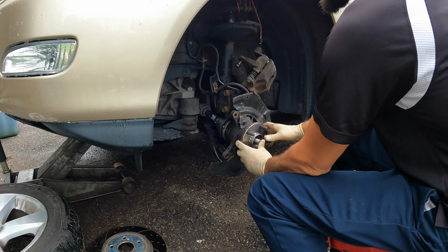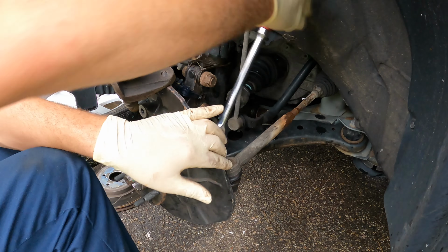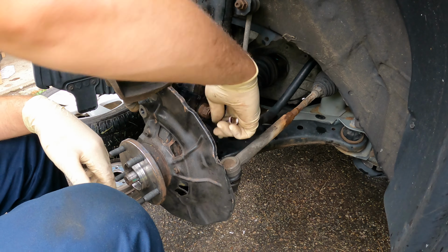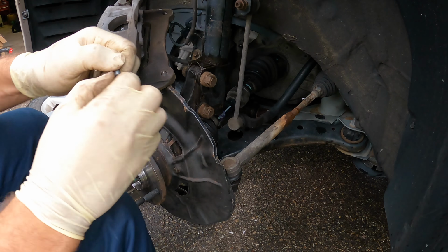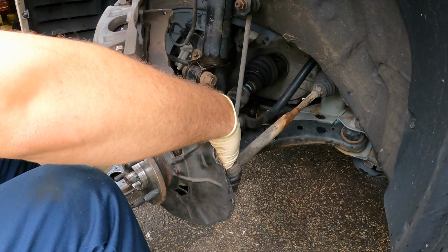Make sure the axle is loose. If you're able to push it by hand, that means it's good. No need to worry about anything else at the moment. Our next step in the process is going to be removing the wheel speed sensor. On this vehicle, it's a 10 millimeter. It's nice and loose. It's a good idea to put this bolt back where it was so we don't have to go looking for it later. It's right where it should be.